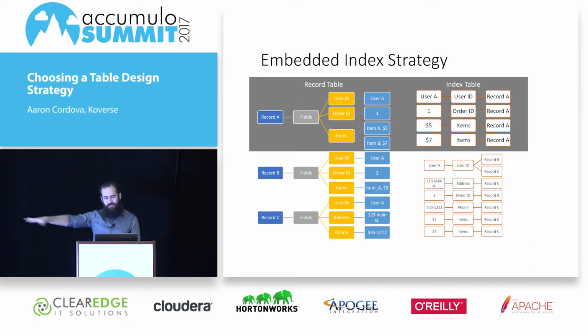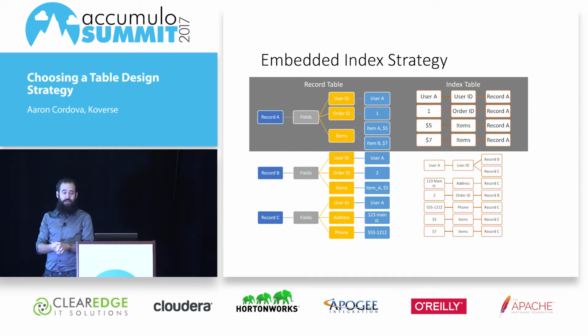OK, so moving further down the field, embedded indexes. So I'm calling these embedded indexes. But other people might call these document partitioned indexing. Or Adam Fuchs gave me a really long way to say this. Document distributed information retrieval strategy system.